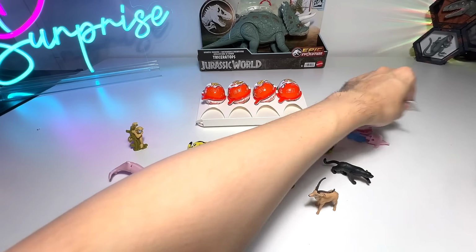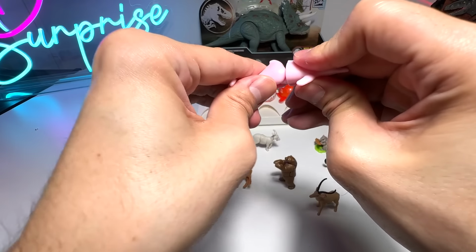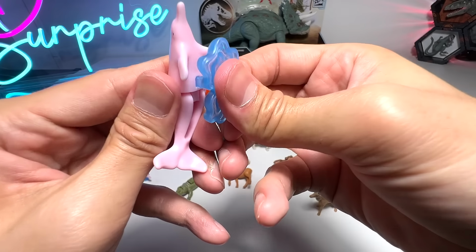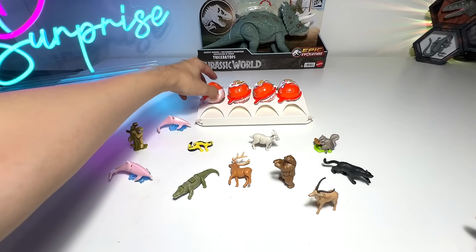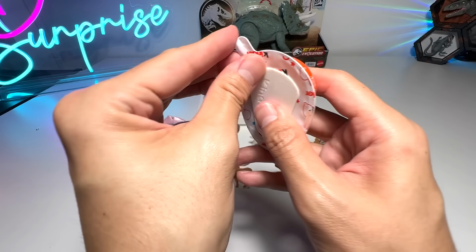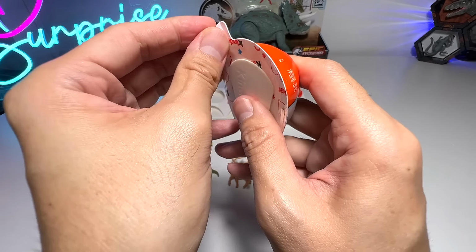Another pink dolphin. Let's assemble this. Comes with a stand. Very nice. If they have a shark, that will be brilliant. But nope, they don't have a shark for now.